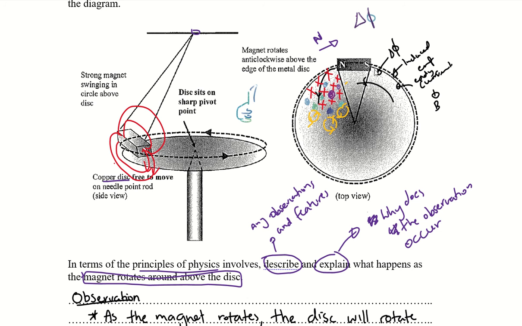On this side, as the south pole is leaving us, we have a lot of field going out of the page, so we want more coming out, so we'll also see a similar sort of eddy current occurring here as well. So we'll actually end up getting fields all trying to come out of the page, because we want a north pole to try and drag this south pole back. We want a north pole here to push this north pole away.